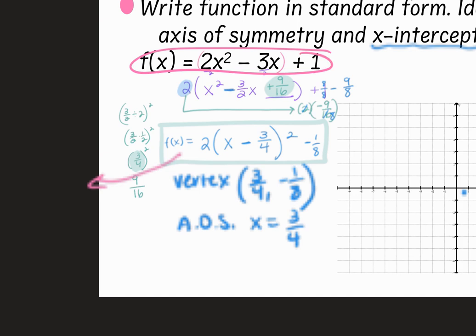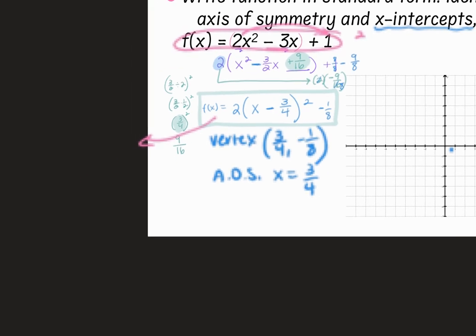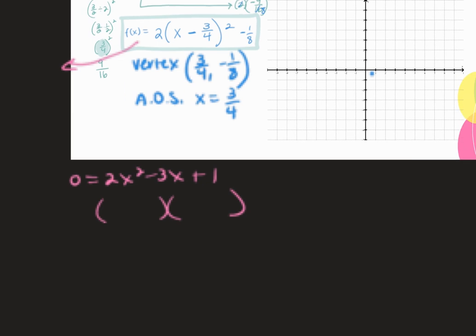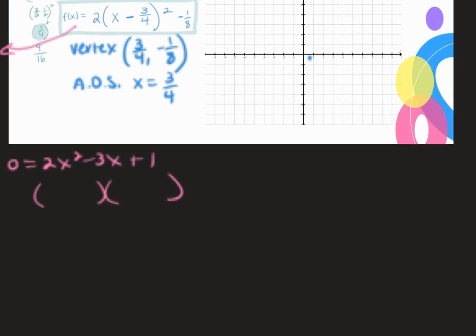So when there's a term on the front, I do first and last. Like you could do trial and error, but I do first and last. So I multiply 2 times 1, I get 2. Are there factors of positive 2 that sum to negative 3? Negative 2, negative 1. Yes, so I know this is factorable. So I'm going to say 0 equals 2x squared minus 3x plus 1. And I'm going to factor it. You can either do first times last or trial and error. If I do 2 times 1, I get 2. Factors of 2 that sum to negative 3, we just said negative 1, negative 2.